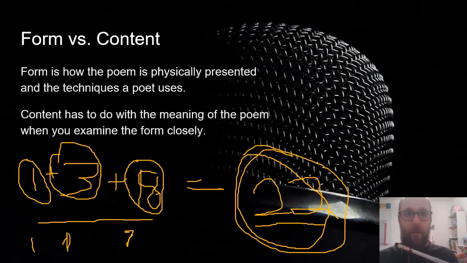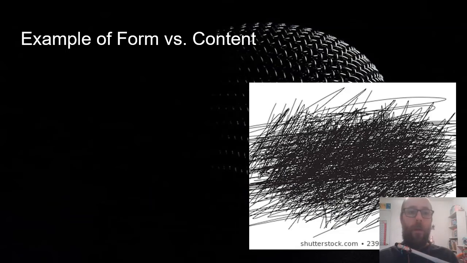That's the content, okay? So now that you know a little bit about that, let me give you an example from an actual piece of art. Let's look at art and see how this works out. So I know you're like, art? Okay, not art. I'll take it back. It's not exactly art. It's a drawing, okay? It's not even a very good drawing. It's just something I pulled off of Google. But let's look at this as a form.